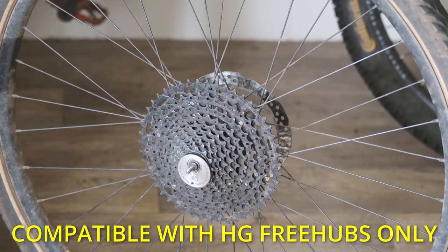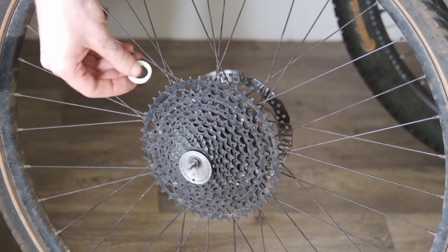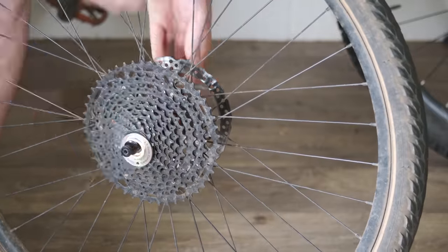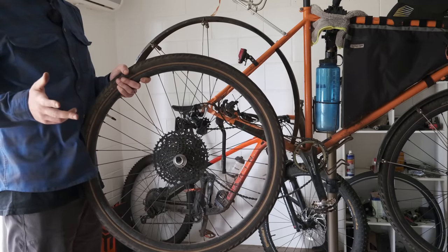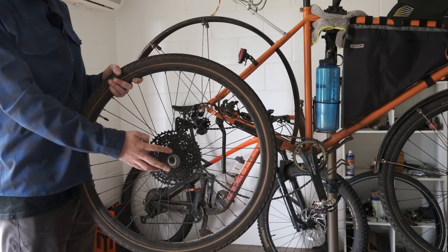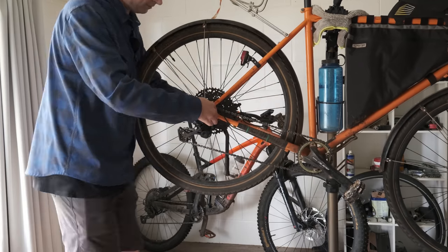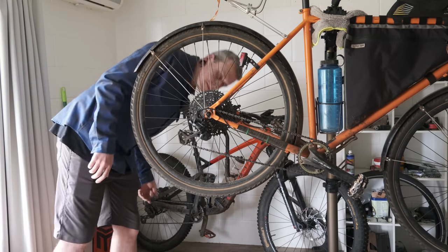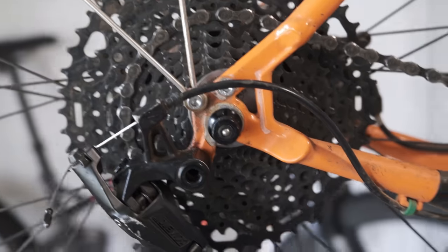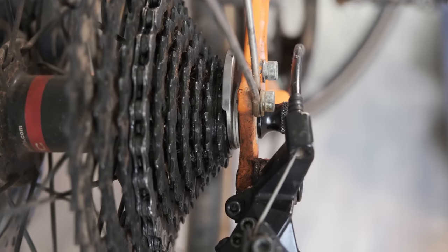If you've got a gap of more than three millimeters between the lockring and the dropouts, Stein tool provide these little spacers that you can put in to close that gap so that the lockring tool doesn't fall out. Now the hardest part of the whole process is finagling this wheel back in whilst keeping the tool in place against the lockring. It's a bit fiddly, but once you're done it should look something like this — you can see the spacers in there just taking up the room between the tool and the dropout.